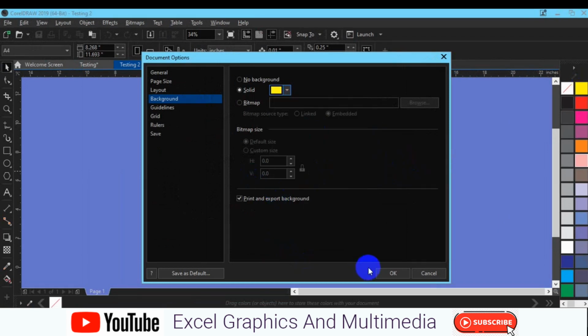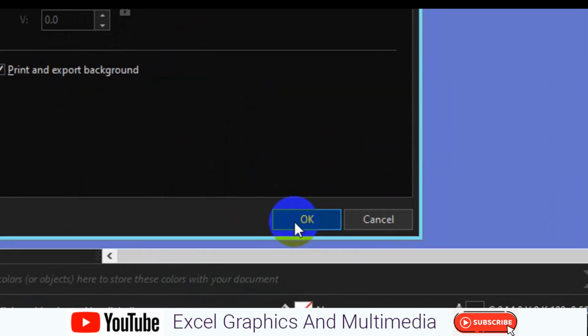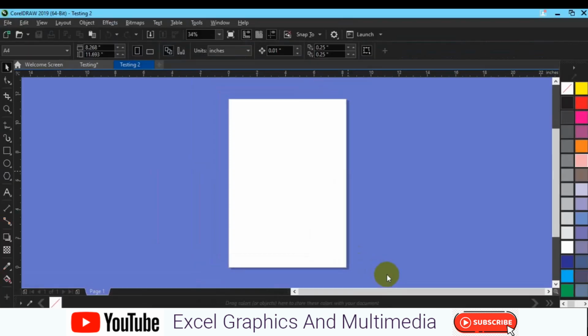When you pick the color, finally you come down here and click on OK. When you click on OK, it's going to fill up this particular page, so you guys can see. This is exactly what I'm trying to tell you guys as far as this is concerned. You can press Ctrl Z just to undo. And another beautiful example I'm going to show you guys as far as layout setting background format is concerned is that we can use a picture or background that you download from the internet to form a background for your design.